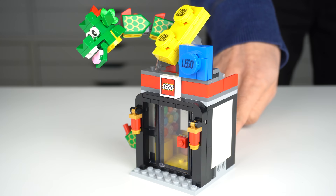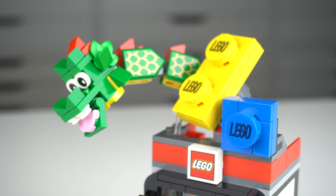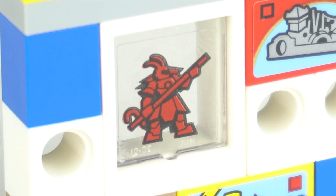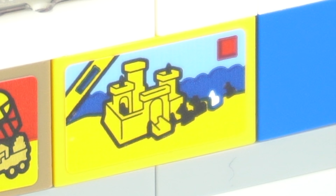My favorite building has to be the LEGO shop. I think it's brilliant that they added one here, and I would love to see if it also ends up making the show. The storefront features the classic green dragon, making great use of the shield element in green with stickers for the scales and two upscaled LEGO pieces. Inside there's a pick-a-brick wall and shelves with some very cool LEGO sets for sale: Poolside Paradise, Black Seas Barracuda, the Space Cruiser, one I can't pinpoint — let me know in the comments — the Monkey King Warrior Mech, Spring Lantern Festival, the Temple of Anubis, and finally the Yellow Castle.